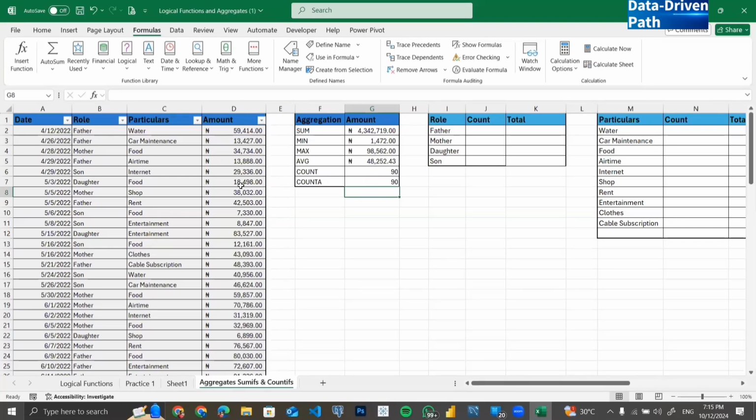So what I'll simply do now is to show you the difference. If I type in a cell a day and I press enter, the count tells me 89 cells, while COUNTA tells me 90 cells. Why? Because count only returns the cells that contain numbers. COUNTA will return cells that are not empty. But if I delete the value in a cell, now COUNTA is returning 89 because there's one empty cell. But count has gone down again because this empty cell does not contain a number. This one too does not contain a number.